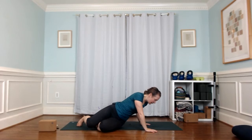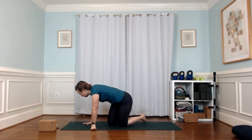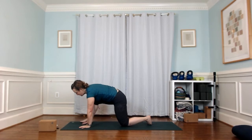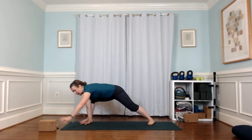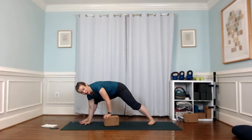We'll come onto our hands and knees here. And turn and take that right foot outside of your right hand. Okay, tuck those left toes and ground your left heel. And here you can find your block. I'm going to use it on the medium height.